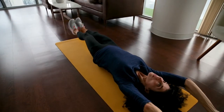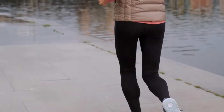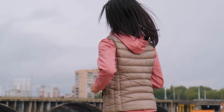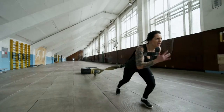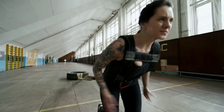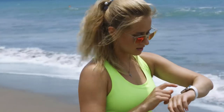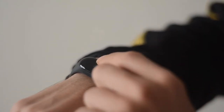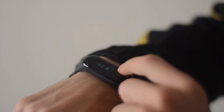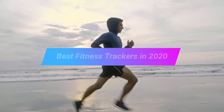Fitness has become more and more of a priority these days as we live in a busy world, and naturally the demand for devices that help you keep track of it are more popular now than ever. If you're after the best fitness tracker out there, you're in luck — we've got all the best fitness wearables rounded up here. In this list, we're going from watches to rings to even discreet fitness clip-ons. Welcome to Tech District.